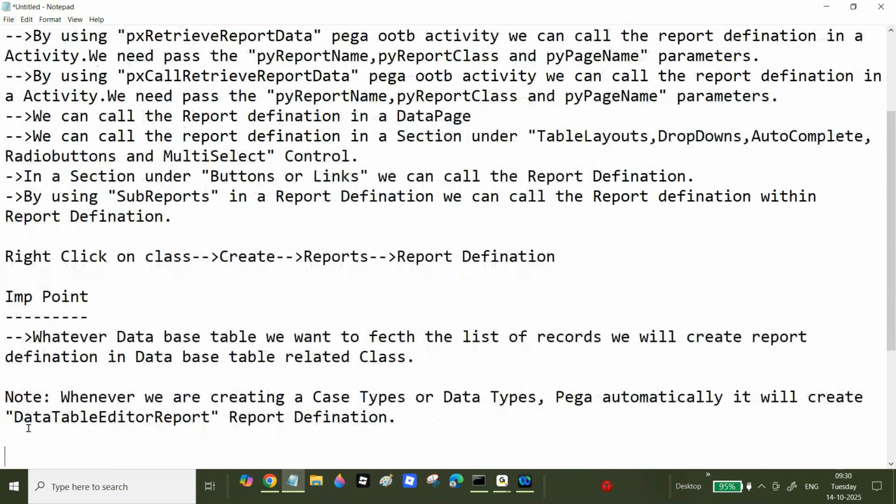So what is the use of this data table editor report?